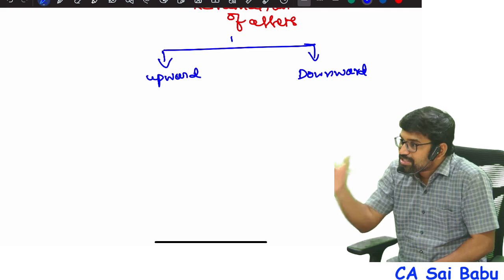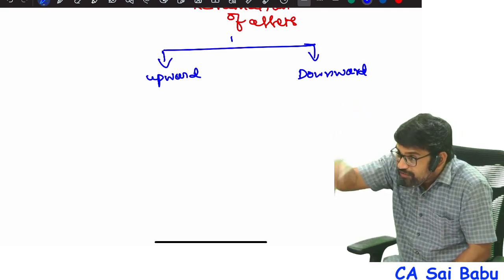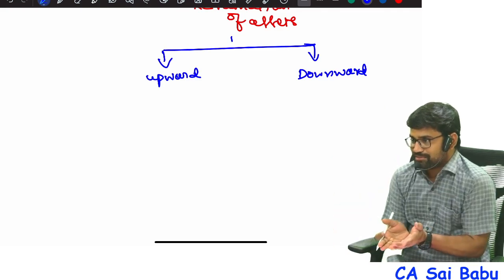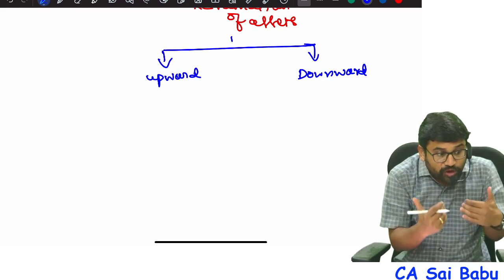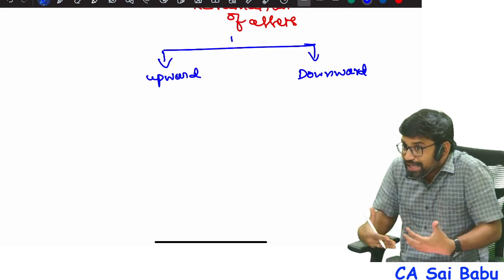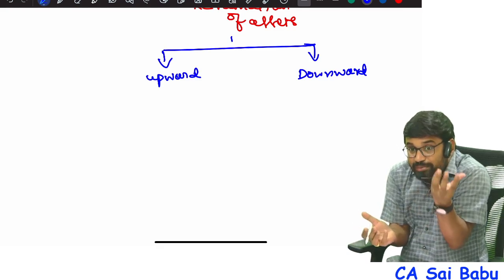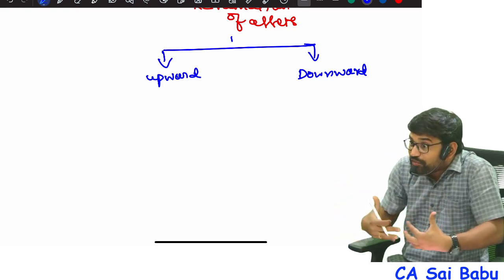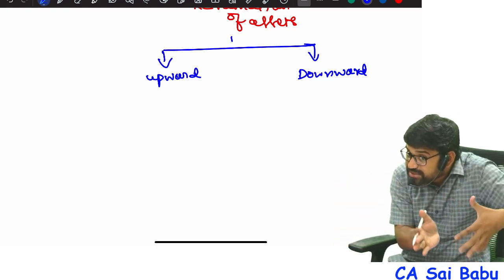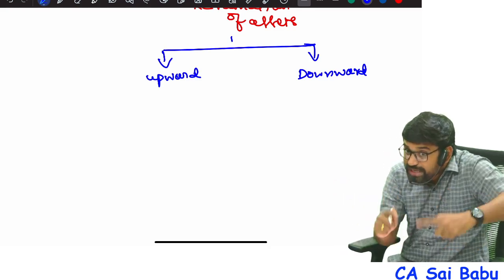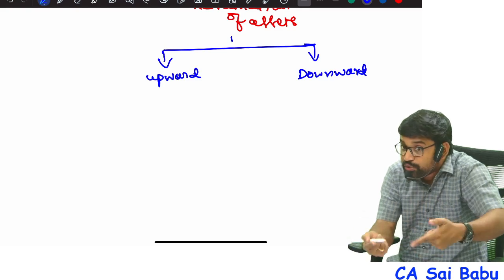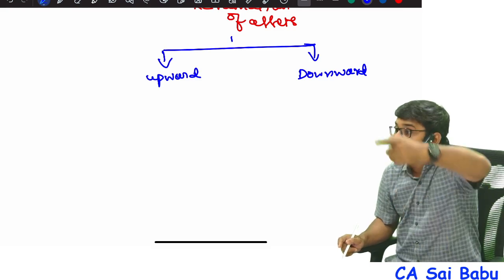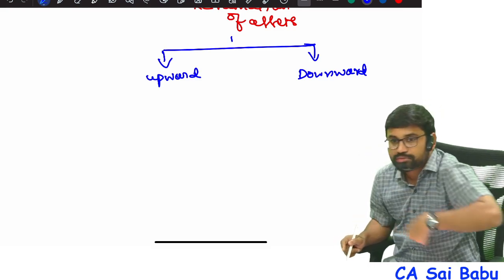That is pre-acquisition profit, because you are doing it exactly on the date of acquisition. For the purpose of this acquisition only, you are doing the revaluation. Therefore, whatever the increase in the asset value, that will be treated as pre-acquisition profit, that is capital profit. So when you are analyzing the subsidiary company reserves and surplus, this revaluation profit will be considered as pre-acquisition profit, and you need to apportion that in step number 4 also. You need to analyze in step number 3, and also in step number 4 you need to apportion.